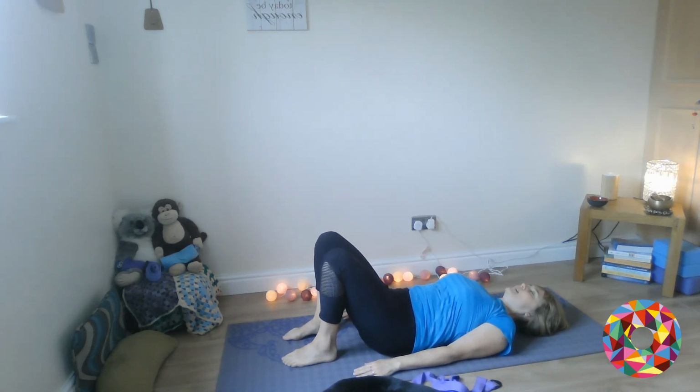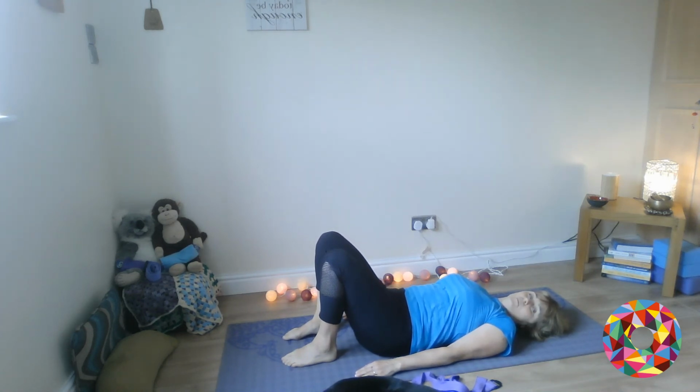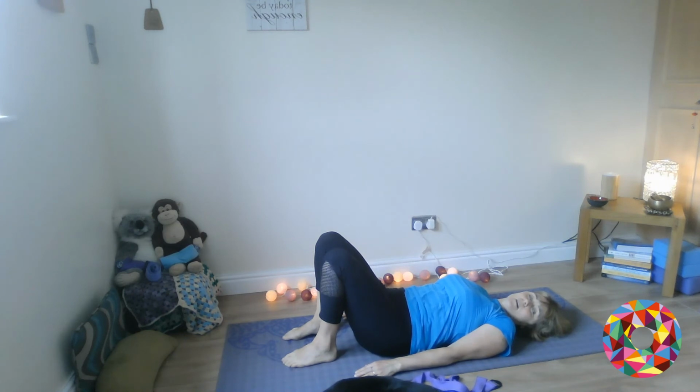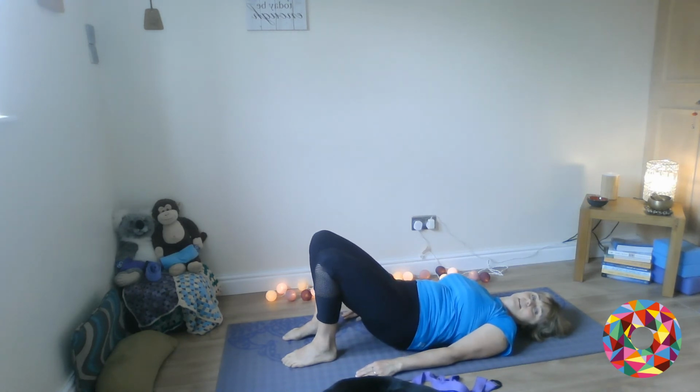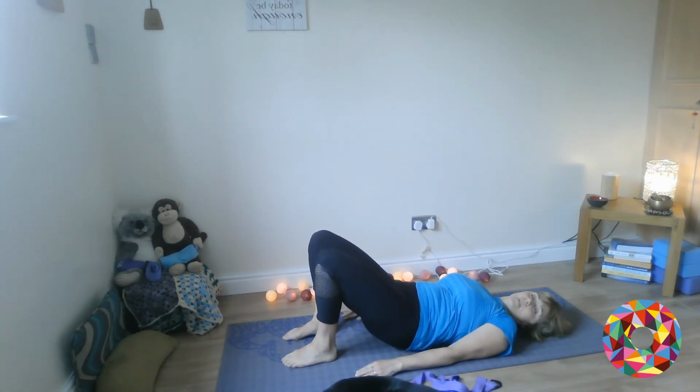And then just begin to gently lift and tilt the pelvis up and down. Breathing in and breathing out. So a tiny movement, just lift the base of the spine up off the mat and then push it back down. No need to go too far yet. We're just working very gently but deeply into the spine, the vertebrae in the spine, the spinal discs and the muscle structures around that spinal column.